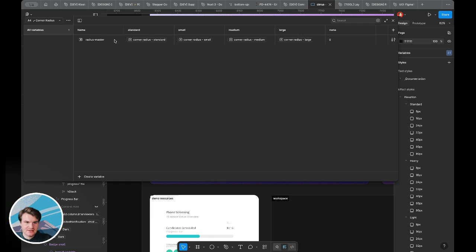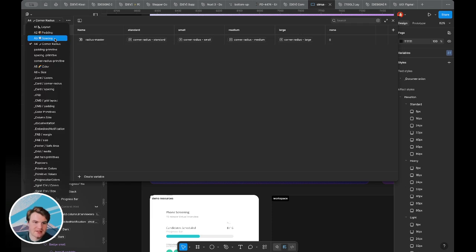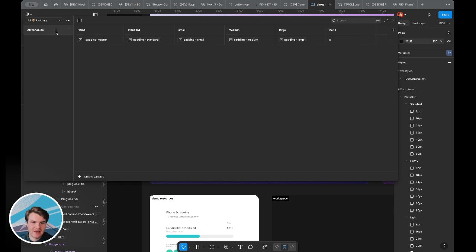So we've got these primary collections here for corner radius and spacing and padding, and they all look pretty much the same, where we've got one variable in each, and we've given modes for hierarchy in the primitive, and then we've given now variable modes for size class in the primary.